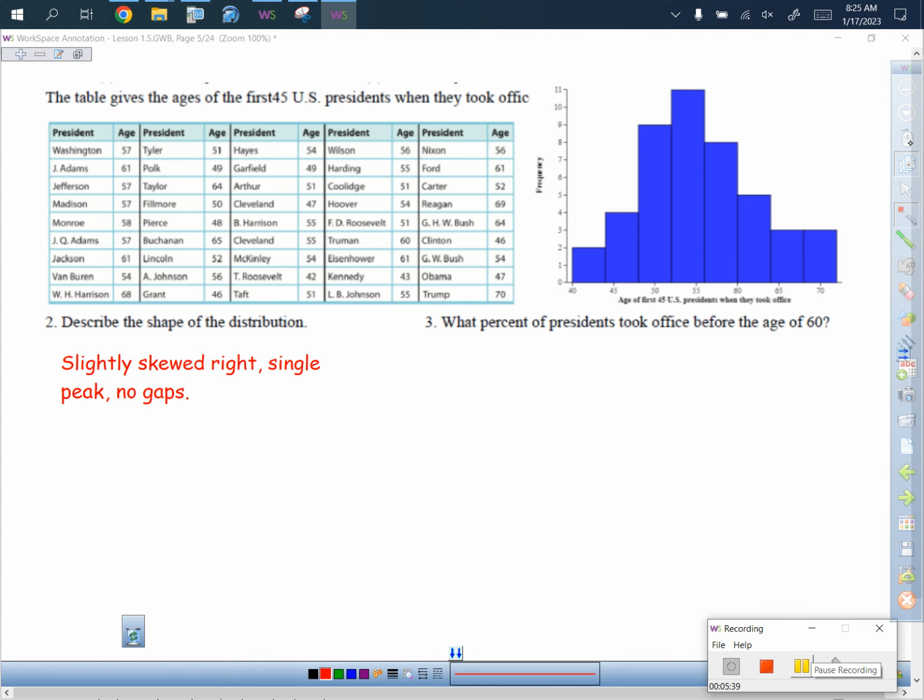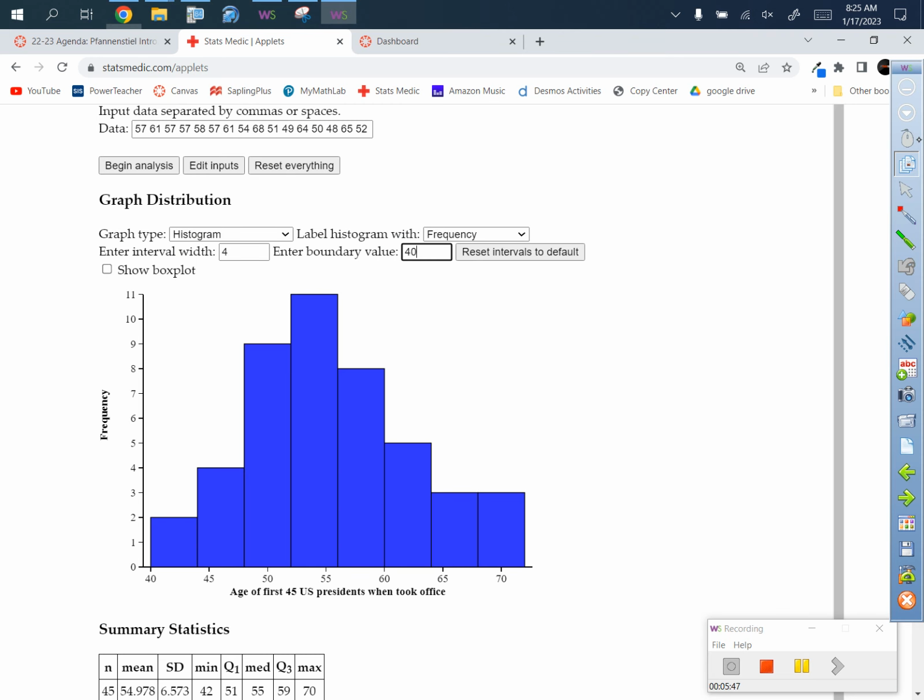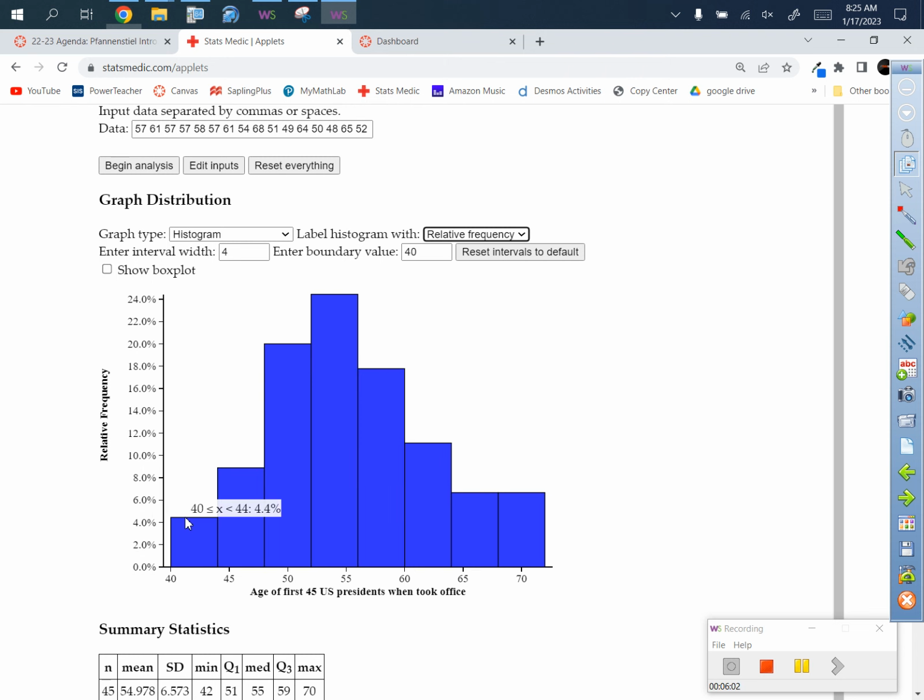Well, let's go back to this. Let's see if making a relative frequency graph is going to help us with that. So let's change frequency to relative frequency. And then if you hover over these, we just have to add them up in our calculator.